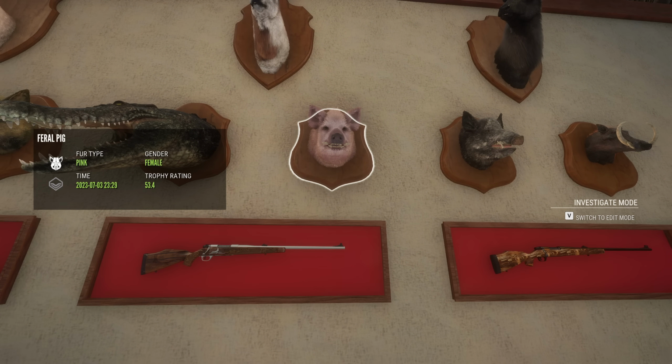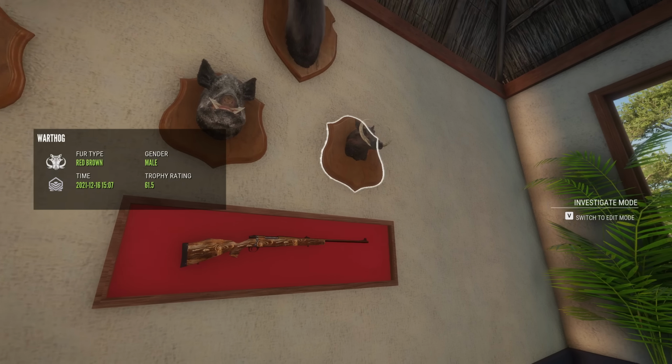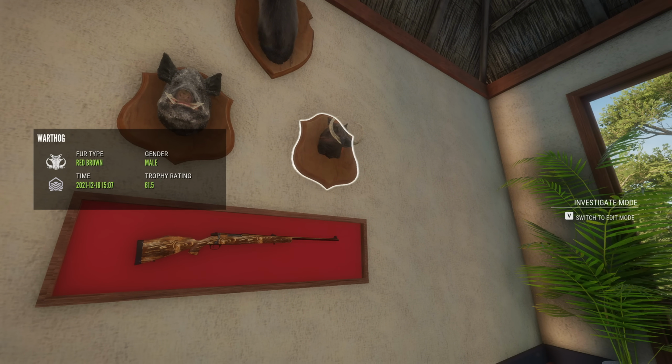Then next to it, we've got ourselves a diamond crocodile. We've got a pink feral pig. We've got a melanistic wild boar, another very rare trophy. You just do not see a lot of these. You do not see a lot of rare wild boar. And then we've got a red-brown diamond warthog.